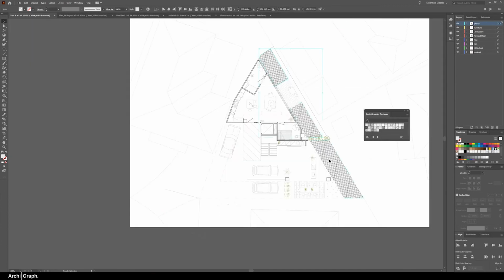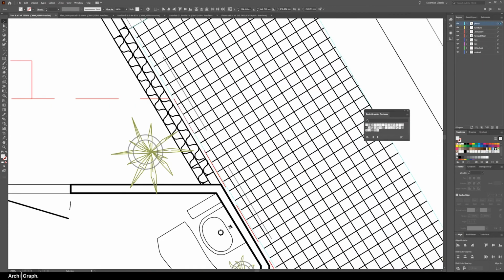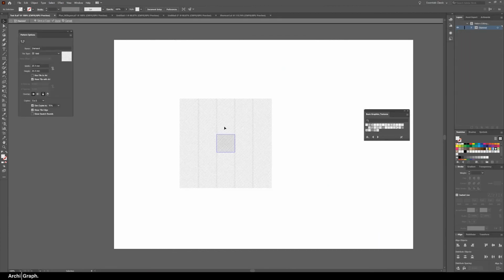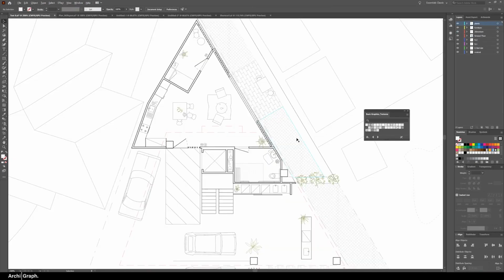Now as you can see in these patterns, the thickness of the line inside the pattern is too thick and it's too bold for the overall drawing. Now if you go into the swatches panel and edit the swatch that is currently being used by double-clicking, push Ctrl-A to select all of the lines, and here you can change the stroke thickness and color. Now let's try a different value and you'll be able to see the change in the drawing. Now simply double-click outside this workspace and you'll be returned back to the original view. Now as you can see here, the color and line thickness of the fill is a lot better.